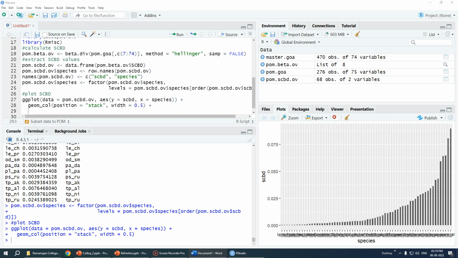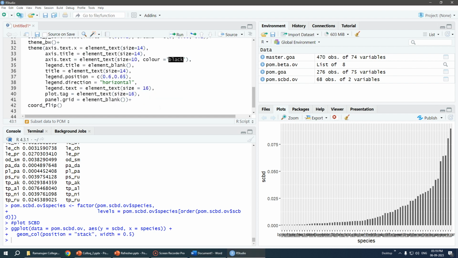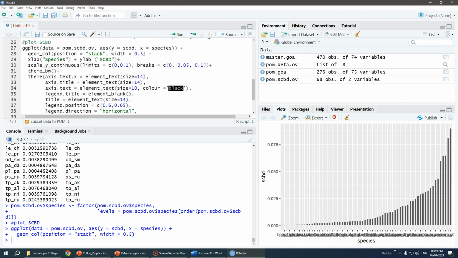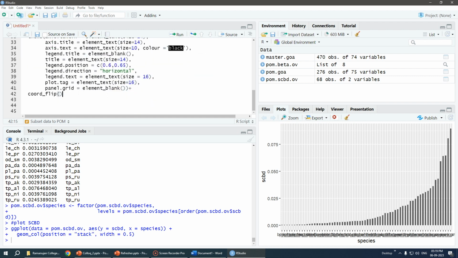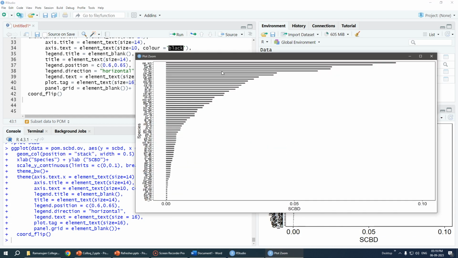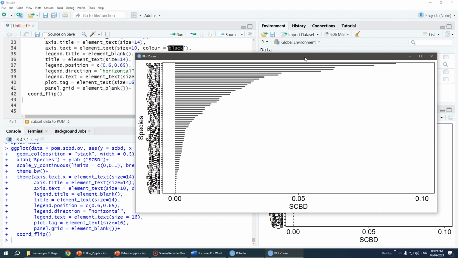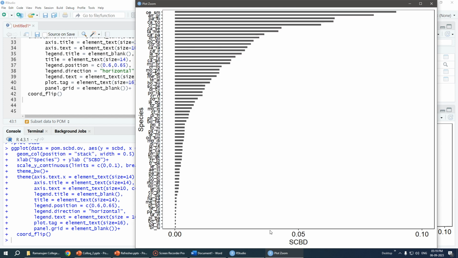I will not run through these codes one by one, but rather I will just copy all of the codes that I had pre-written so that I make maximum utilization of the time. These codes will be made available for you to practice and use. So when I run this now, you can see that the function has run well, and immediately all the species that we were interested in are now arranged in an ascending order.